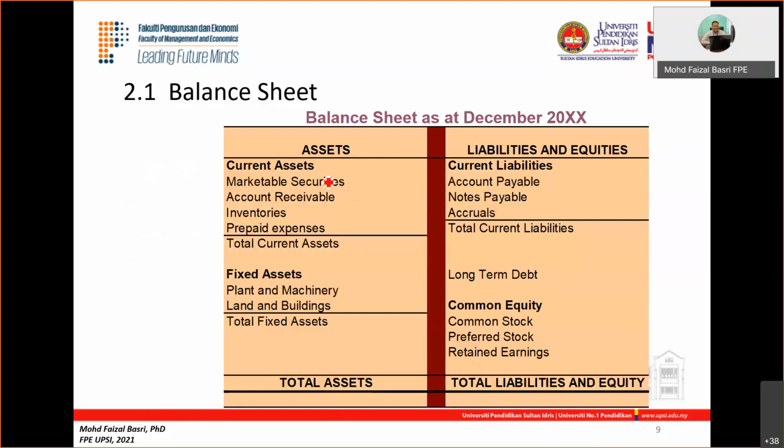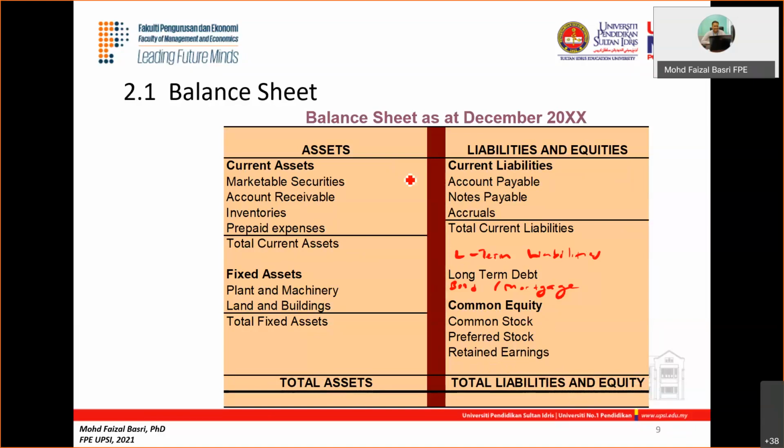Assets on the left-hand side, with the split between current and fixed. Then we have liabilities, current first, and then the long-term liabilities. Example here, long-term debt, and you can add bonds here. It can be a mortgage, as I said earlier. And so on. This is all under long-term liabilities. Then we have equity at the bottom, with the common and the preferred, and we also have retained earnings. Total assets must be the same as total liabilities and equity combined, not total liabilities alone. It must be combined with the equity.